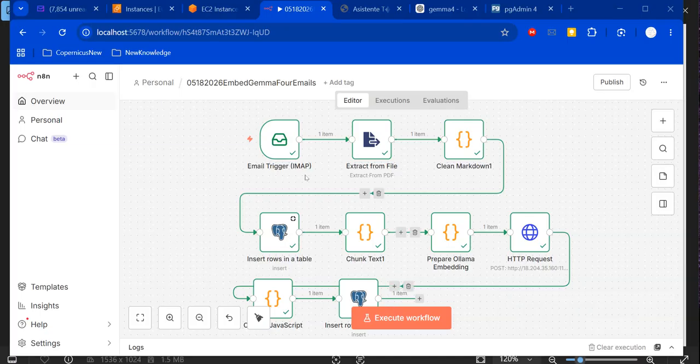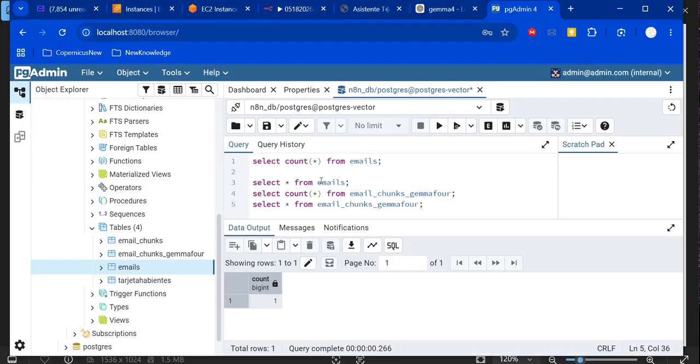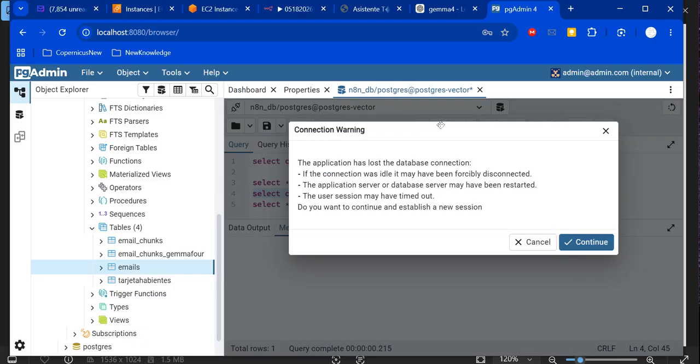Okay, so we have a successful execution of the workflow. This is where I store the chunks from the embedding that I get from the EC2.